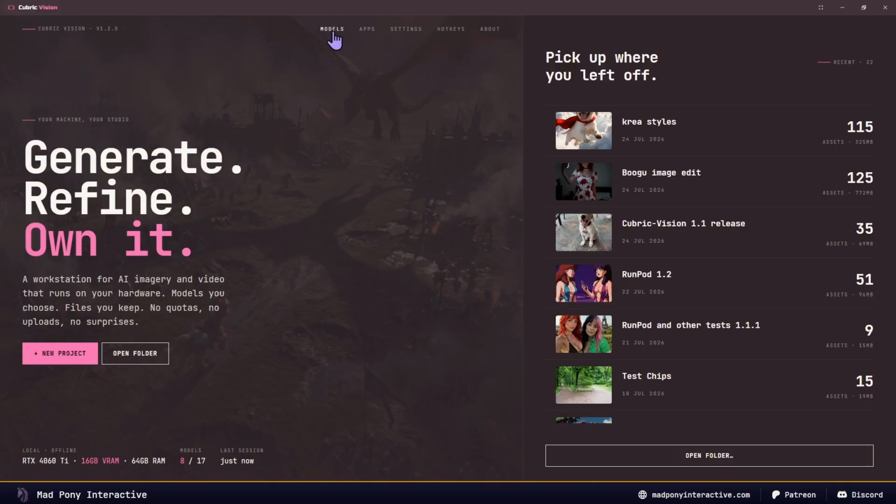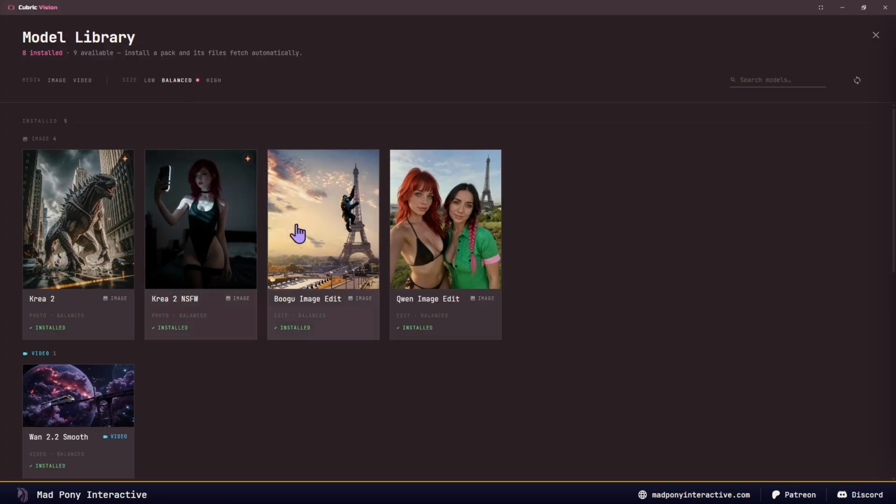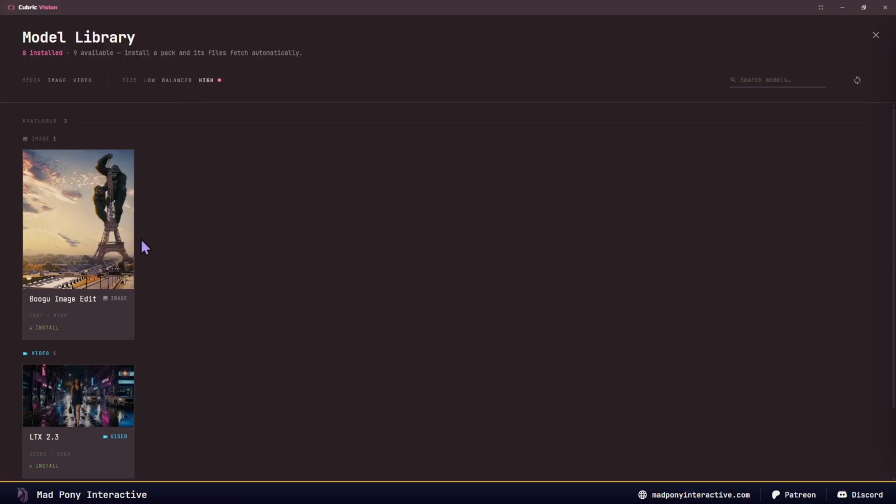Let's start with models. What models do we have on this version? First of all, we have a new model library, as you can see, and the big ones are Krea 2 and an NSFW version of Krea 2. We also have Bogu Image Edit, and that comes in 2 flavors, which is the balanced tier and the high tier.